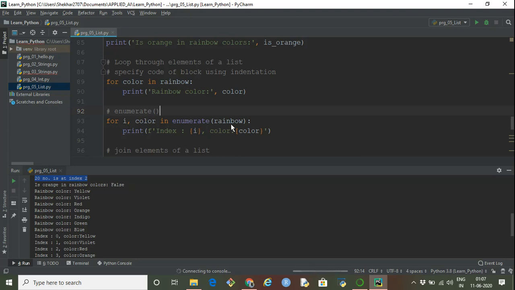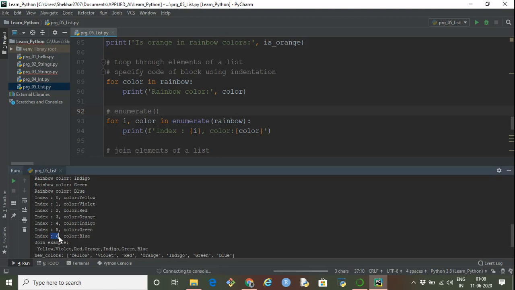So it will return the index, which we are capturing in i, and the color within the rainbow, which we are storing in the color variable, and then we are simply printing it. So it will be like this: index 0 color is yellow, index 1 color is violet, and so on. It will loop through each element and print the index. Because there are 7 colors and we are starting the index from 0, the last index is 6 and the color is blue.